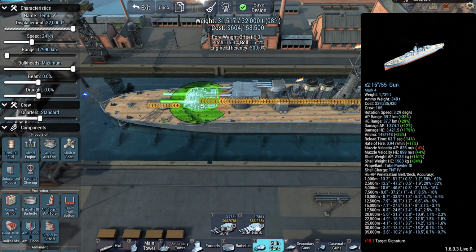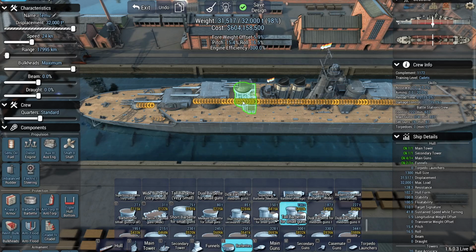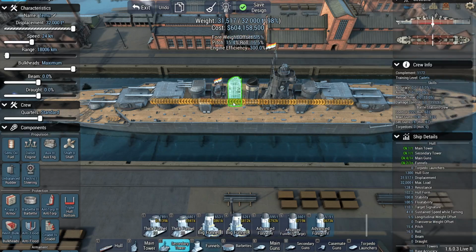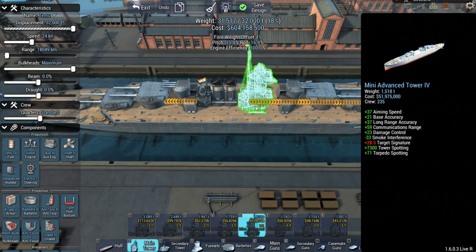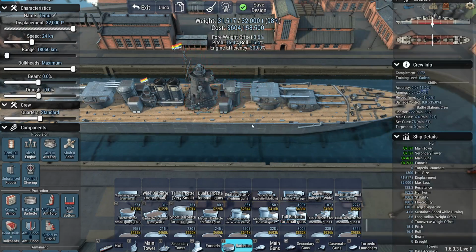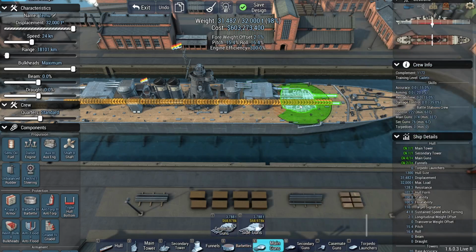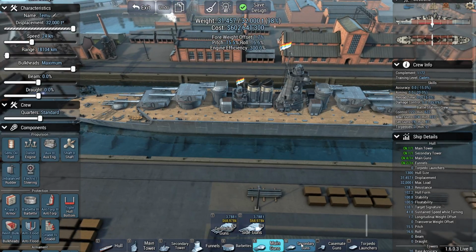We're at 604 million per ship. That is not bad. That means I can afford to build quite a few of these. I will have some secondaries along the flank here as well, but they're gonna be smaller than 7-inch guns. There we go, 4-weight offset, somewhat reduced.